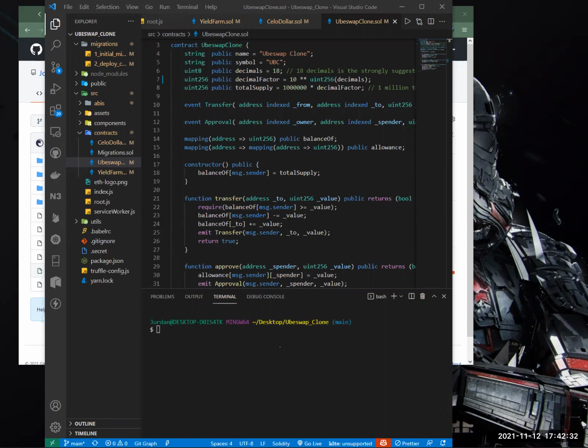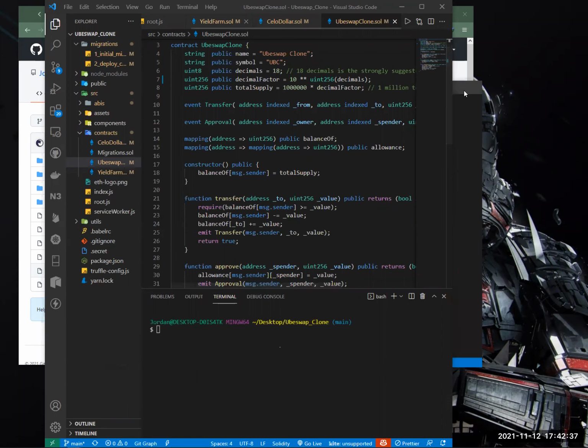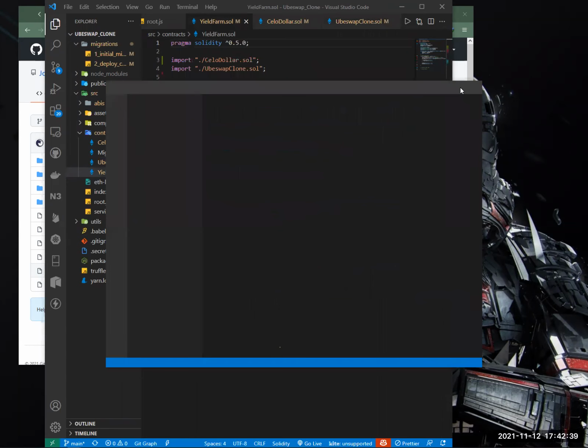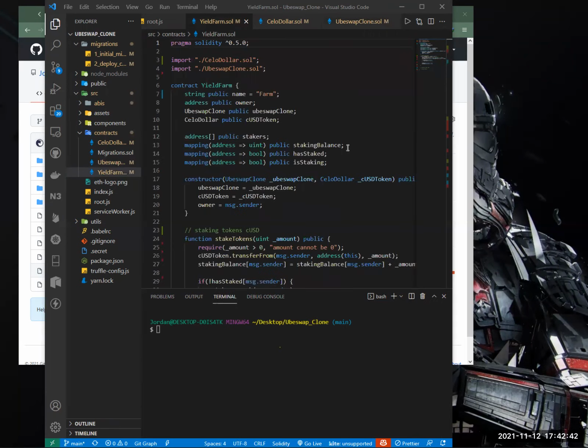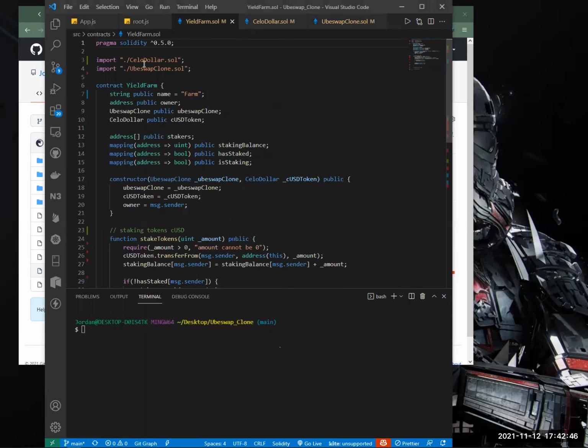Last time on Wednesday we did the yield farming. We imported the two ERC20 tokens that we are going to be staking and getting rewards for, and we created the YieldFarm contract. We gave it a name, farm, and declared a variable owner, which is an address.